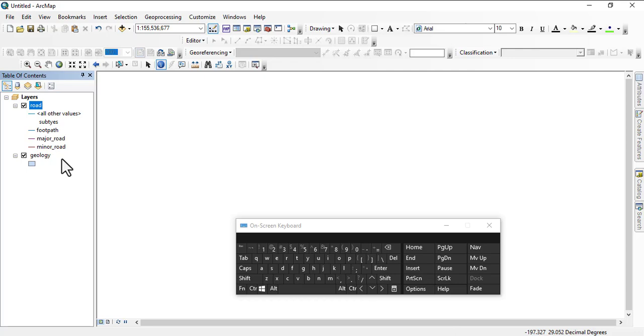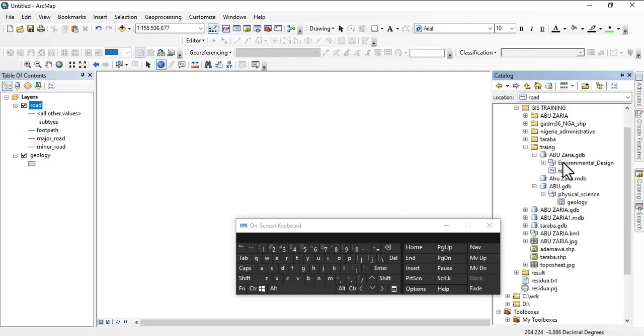So anytime you can call off just major road, call off minor road and the rest, instead of saying, okay, when I'm done, I'll create another feature class for major road, and another feature class for minor road. At the end of the day, that will complicate a lot of things. Do we understand?